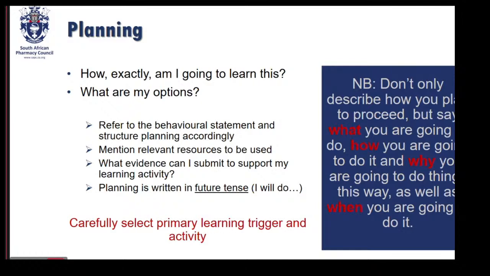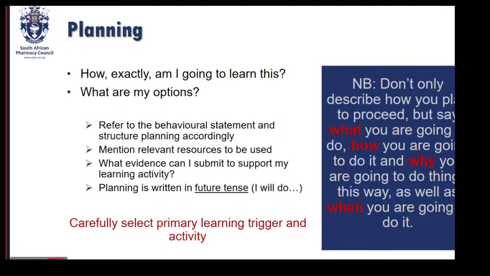Mention the relevant sources that you are going to use, and make sure that you are specific. Don't say, I'm going to consult the GPP. You will not read the whole GPP for a specific activity that you are doing. If you are going to do pharmacist-initiated therapy, you will refer to the section in the GPP that relates to pharmacist-initiated therapy. So make your planning very specific. Tell us why you are going to look at the GPP, and what you are going to do with this. What evidence can I provide to support my learning?